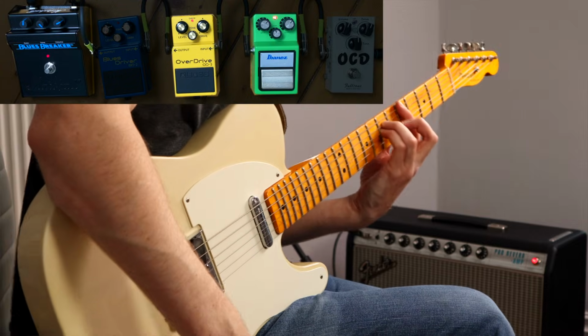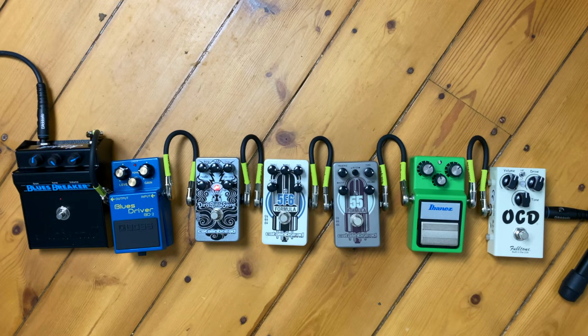If that's not enough pedals for you, then you might fancy some different flavors for the all-important main overdrive pedal. I did this for a while with these Catalinbread pedals when I was doing function band work. And while I don't think the audiences maybe notice the subtle differences between the overdrive pedals that much, I could certainly hear it, and it made the gigs more fun for me and made me a little bit more inspired. And I think that comes across in your performances when you have that.